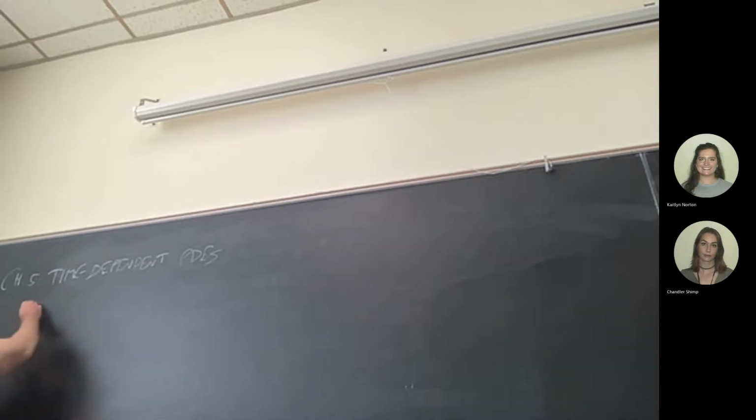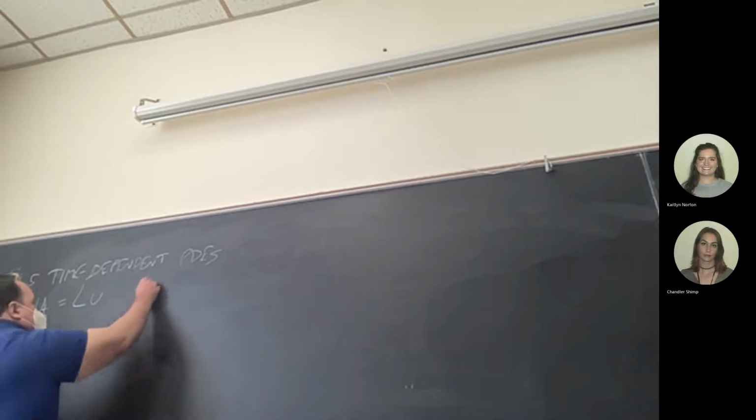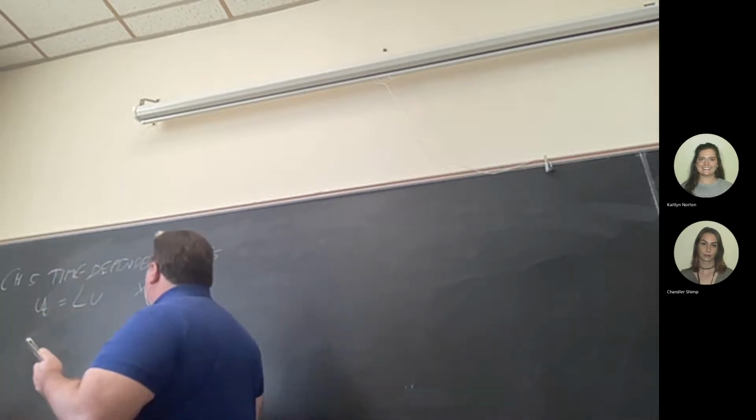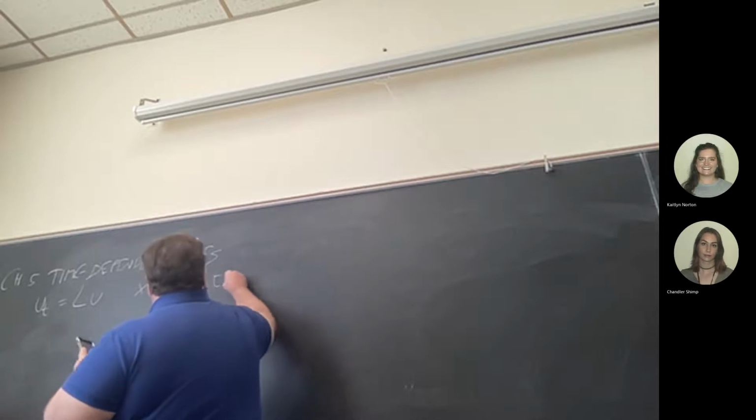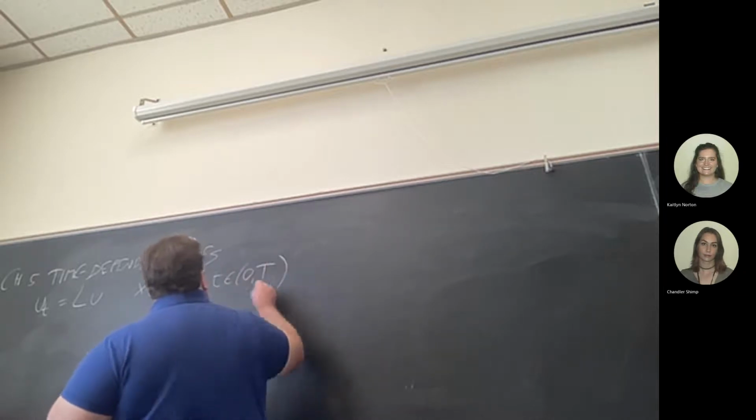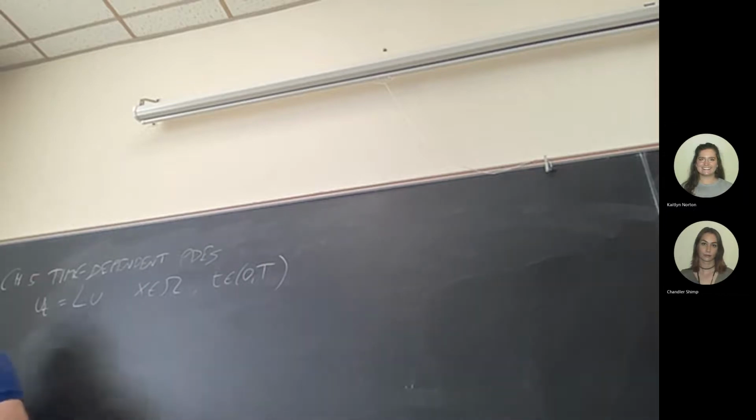So a problem we're going to look at is, we'll stick with first order in time, but we may have PDEs that are, of course, higher order in time, like a wave equation. So we have du/dt is equal to Lu, and I'll explain what L is in a little bit. We have some interval in time, and then we have an initial condition.